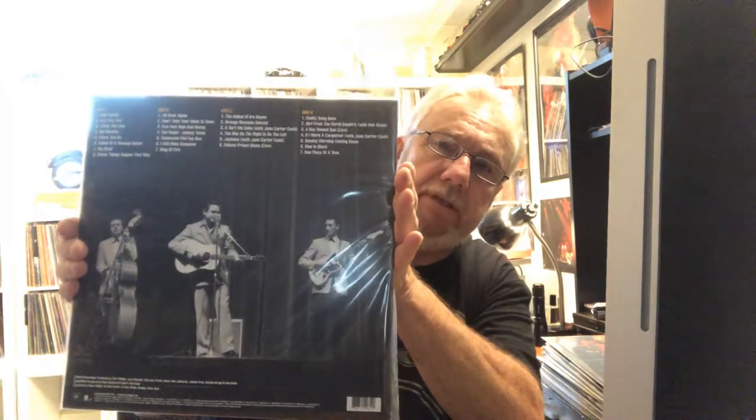And then the other one I got from Walmart was The Essential Johnny Cash. It's a double album. I've got some albums of his. I got a lot of them on CD, but I decided to get this one on vinyl. I seen it there, and it has a lot of his hits on it: Man in Black, Sunday Morning Coming Down, A Boy Named Sue, Daddy Sang Bass. But there's a couple songs on here, one's with Dylan, and two were with his wife, June Carter. But it's a pretty good album.